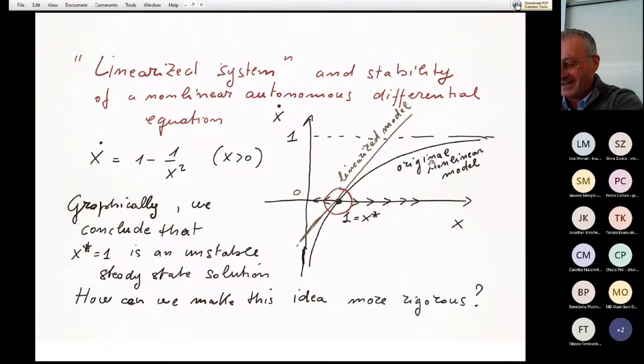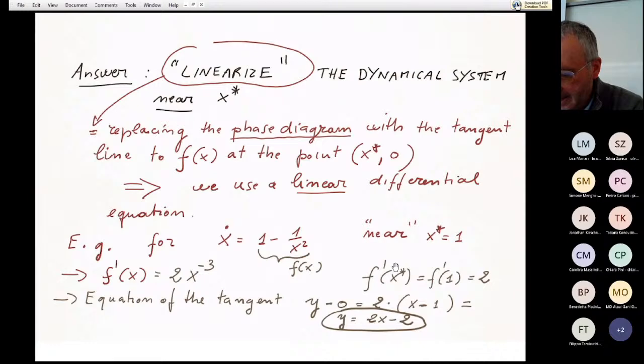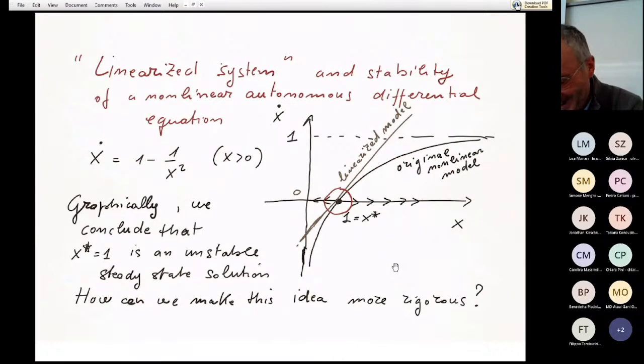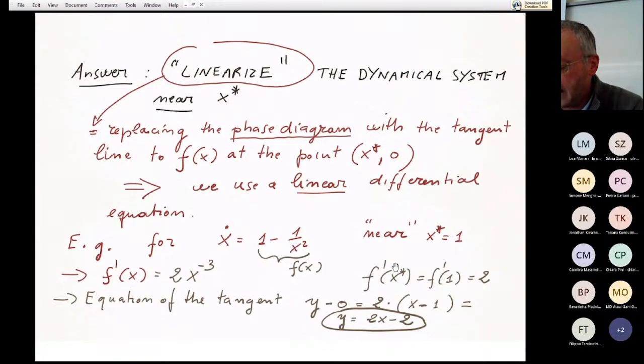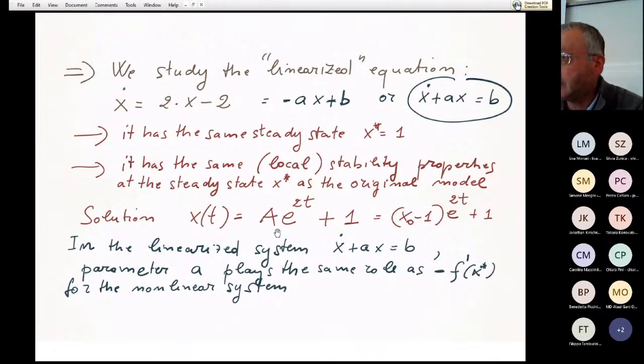Okay, thank you. And so the basic idea here is, it's funny, we can only conclude about local stability. I don't know whether you understand the point. We are not studying the right model. We are studying another model, okay? But the other model has some similarities with the original model, the true model.